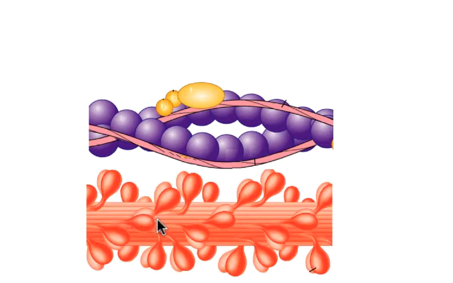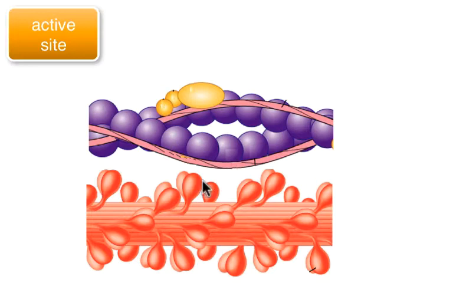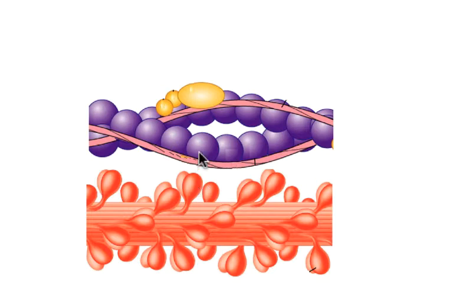In this picture, you can see this is your thick filament. Thousands of thick filaments. The tails are going to wrap around each other and the heads are going to stick out. These are the actin, these beads. They are composed of some area called the active site. The head of the myosin always wants to attach to the active site of the actin. However, when the muscle is relaxed, tropomyosin, this rope, is going to cover the active sites. Therefore, the head of the myosin cannot attach to the actin because the active sites are being covered by this tropomyosin.